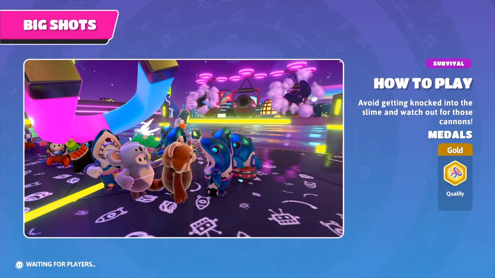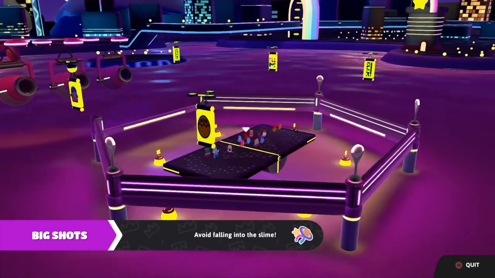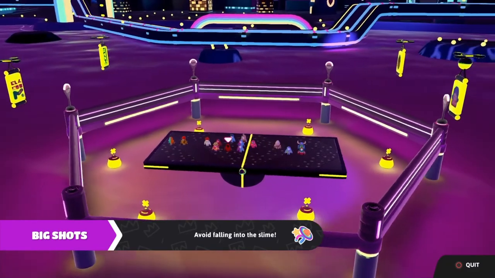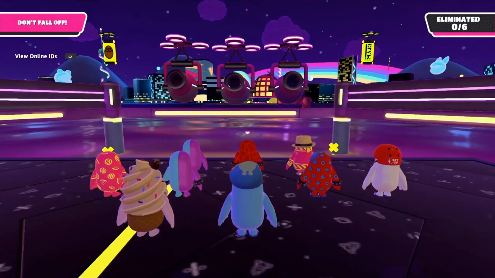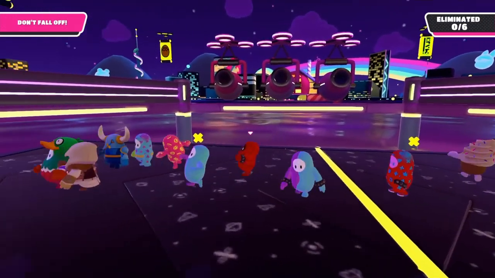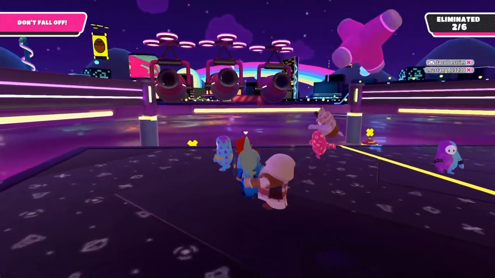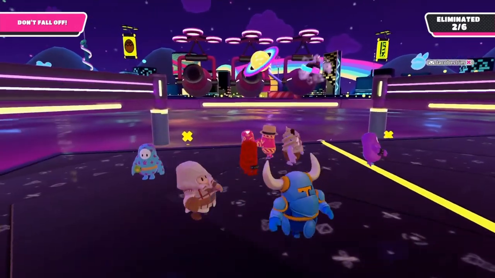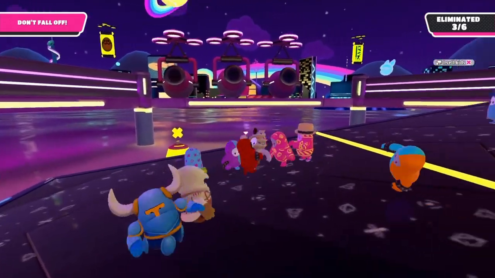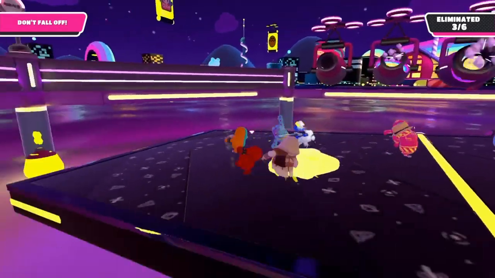Big shots. We've got this. We just have to avoid falling into slime and not get shot by the cannons. Easy. Already one out. Two out. Maybe this won't be difficult. Three. Might be a bit till the next one goes out.